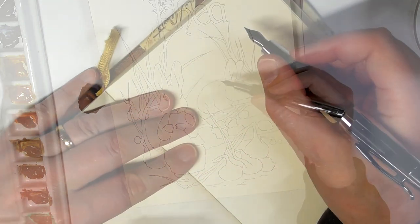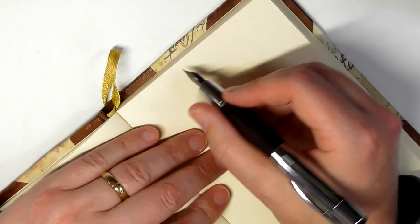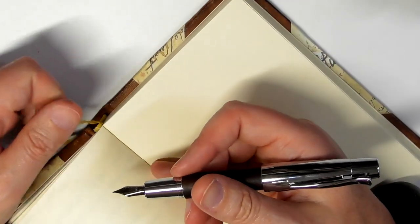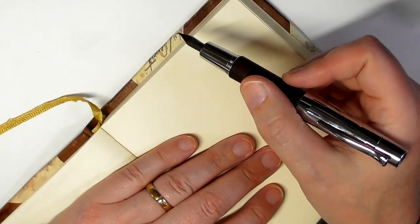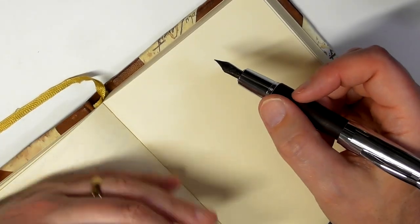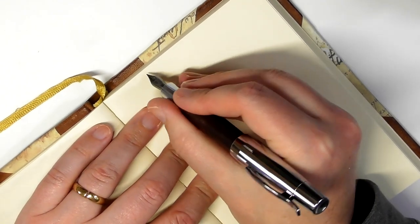Okay, so this is just one of the journals here that I was showing you, and I'm just going to do a little bit of writing in here just to show you the paper quality inside these journals, but also more importantly to show you how the pen writes and how fluid it is and how the ink flows from the nib.